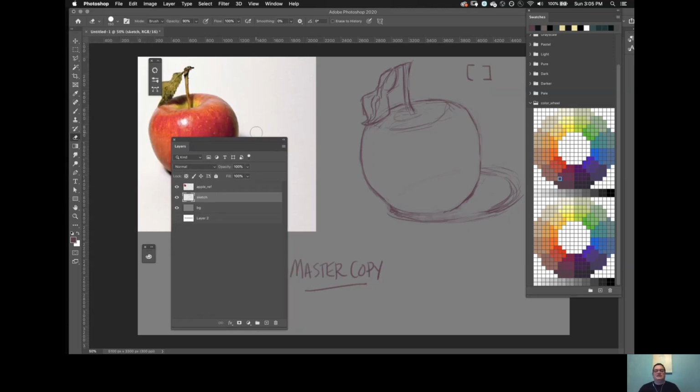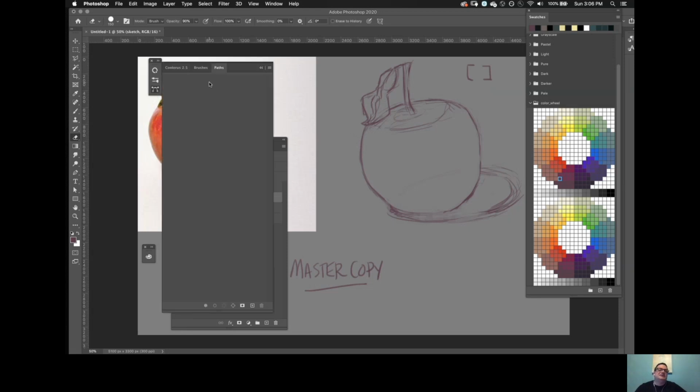Now, there's a lot of ways to do that. I also like to control the quality of the edge. So it's okay to paint with a brush to do the silhouette part for something smaller, like maybe this stem and the leaf, but I'm going to use paths to help me with the apple itself. So here's the paths window.